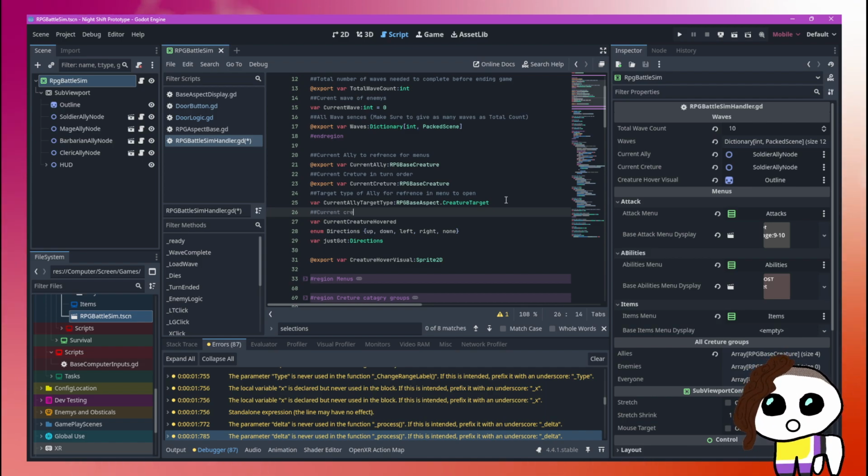Current creature hovered for reference, for aspect, as well as current creature hovered for reference as aspect. Display location.